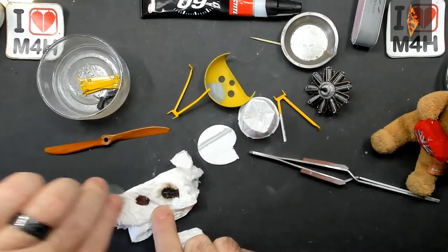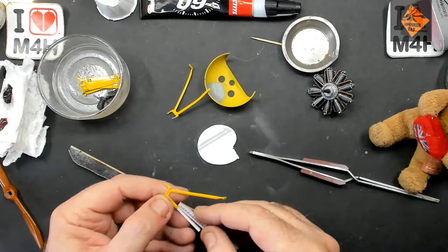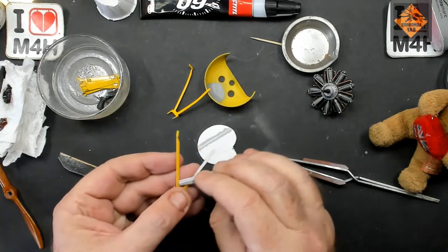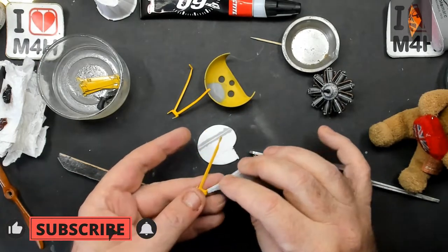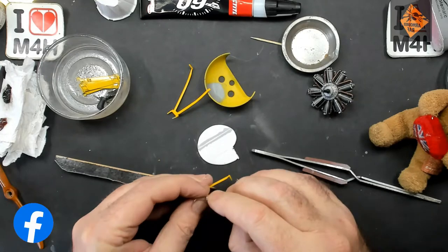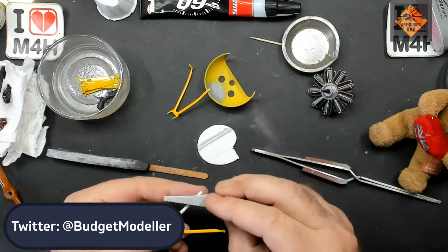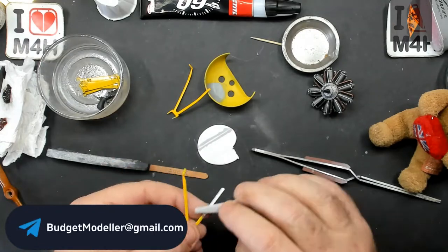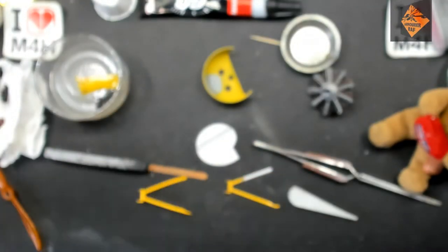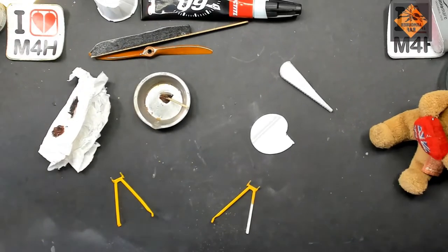Ooh, look, oil paints. Let's just pop these on this bit of paper towel. Let the oil get drawn out. Whilst that's going on, let's carry on with shaping this fuselage strut. That's the strut sorted. I'm happy with that now. Next, onto oiling the prop.